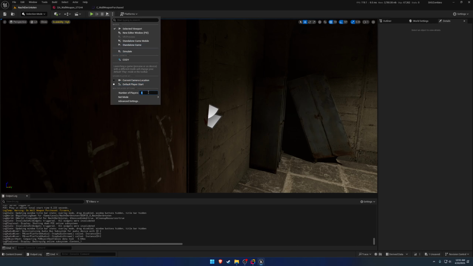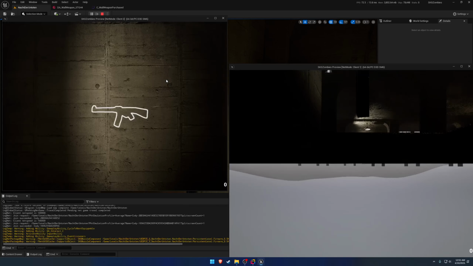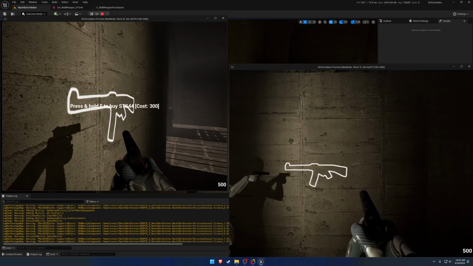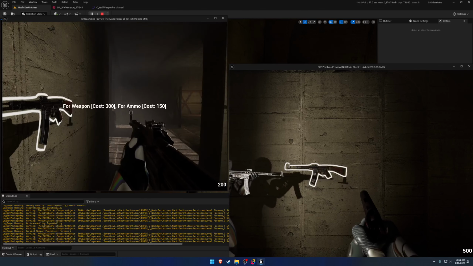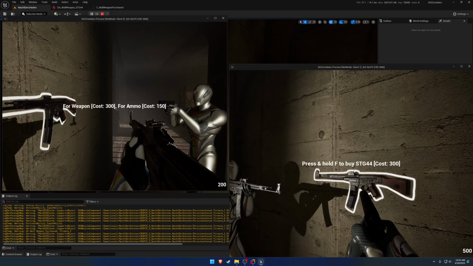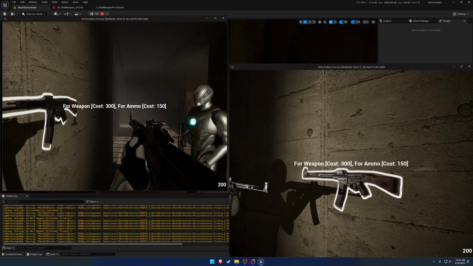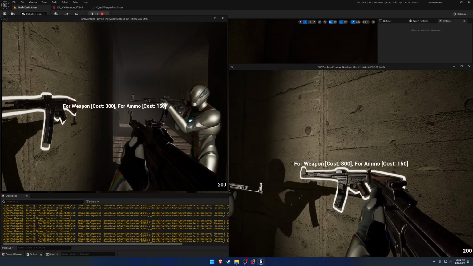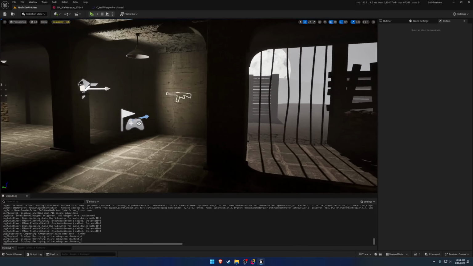So now we can do 2 clients and just make sure we are good to go. So this client can buy the wall weapon, it comes out smoothly, and everything is nice and replicated. So we still get our different messages here, which is also correct. So if I buy it, now it'll change locally. So that is perfecto. Exactly what we want.